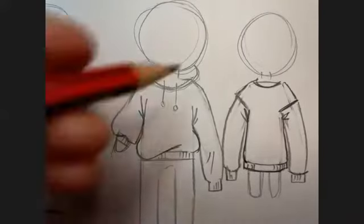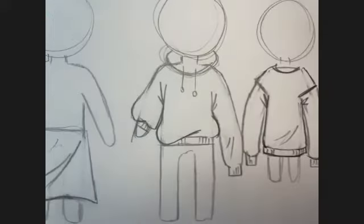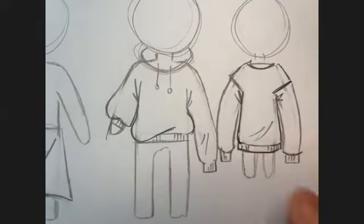That might still have some, because it's a big floppy material like this dress here, you might get some of those creases in it like that. They don't always have to go that way, they can go anywhere.